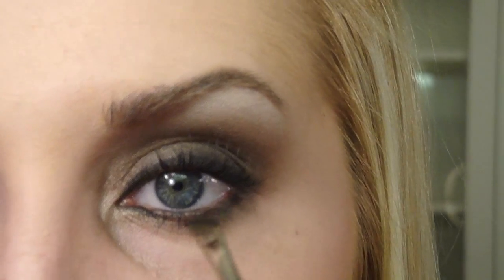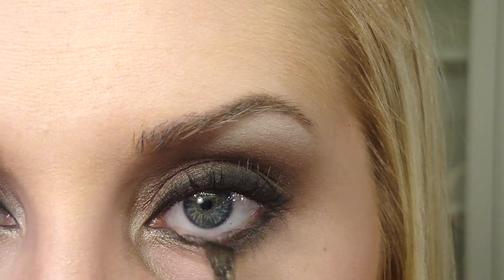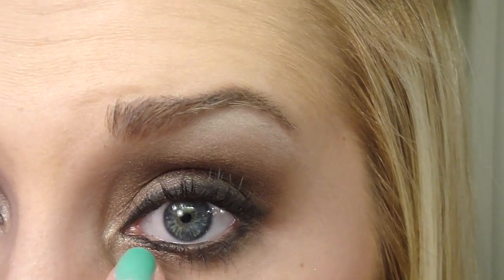You see how you can still see some of the white right there? Or some of my skin. You just really want to kind of mush it in there. Again, very dramatic look. Very, very dramatic liner.